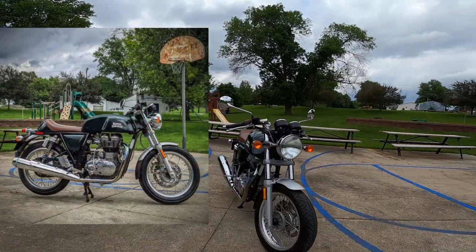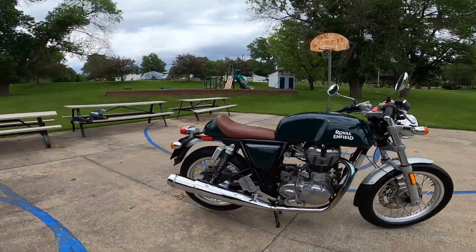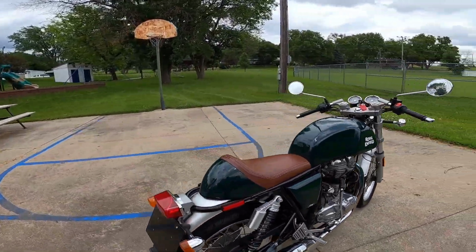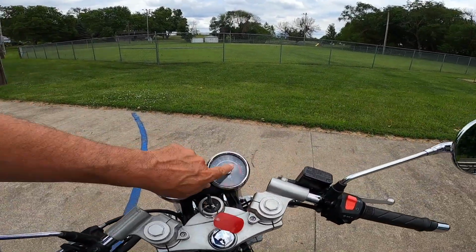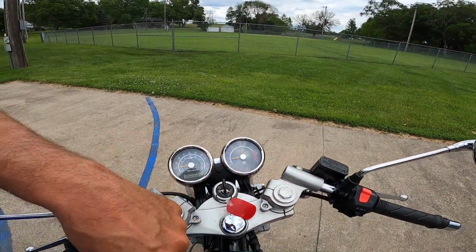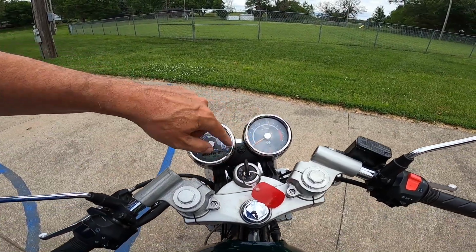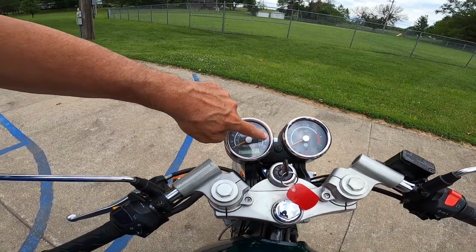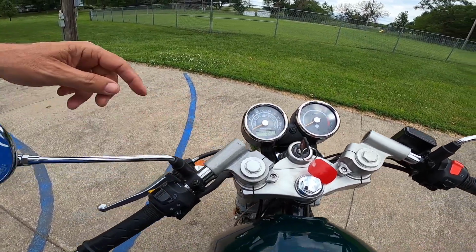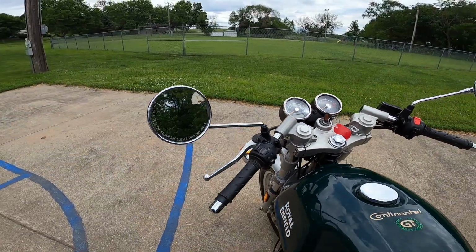It's got the large headlight. It's very bones of the bike kind of stuff. The dash is very plain, of course. It's got a 5,500 RPM red line. It is fuel injected. Battery light, neutral light, engine light, blinker lights, left and right. Well, that's nice. Fuel gauge, digital fuel gauge up here. Speedometer on this side. Odometer. I don't think there's any trip meters or anything like that. But I like it. I like it a lot.